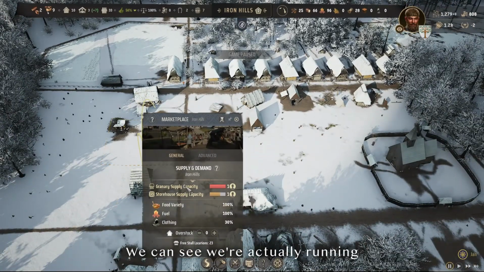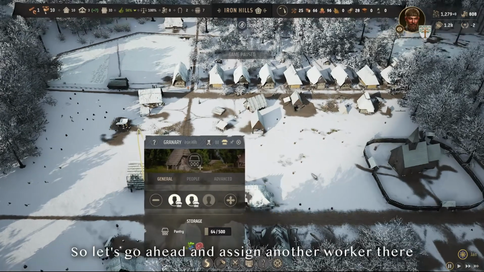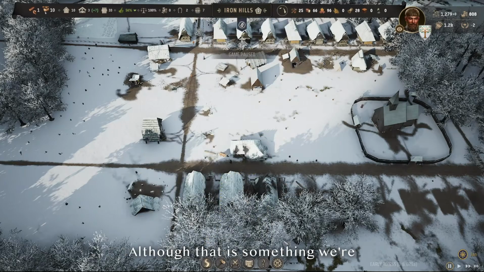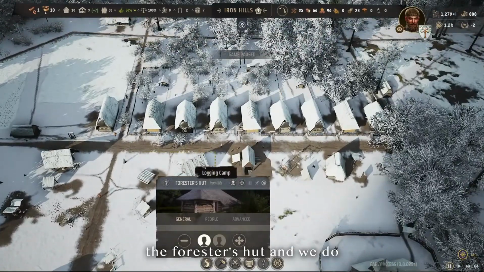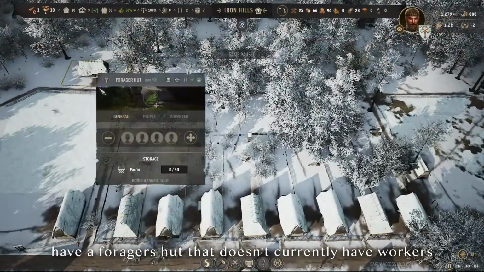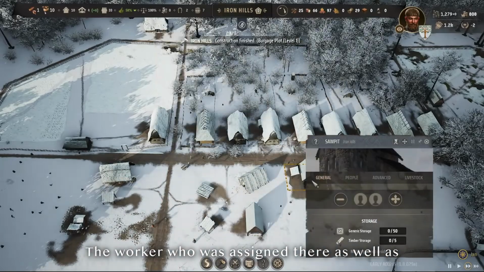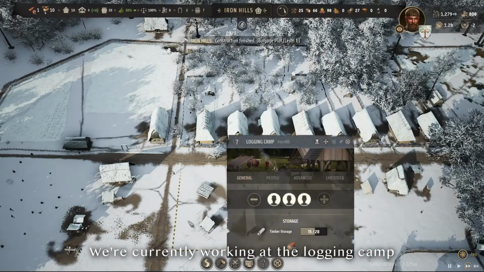If we select our marketplace, we can see we're actually running a little low on the granary. So let's go ahead and assign another worker there. We have 1 worker at the woodcutter's lodge, which is giving us plenty of fuel for now, although that is something we're definitely going to need to expand soon. And we have 1 worker at the forester's hut. Now, we do have a forager's hut that doesn't currently have workers. The worker who was assigned there, as well as the worker who was assigned at the saw pit, are currently working at the logging camp.